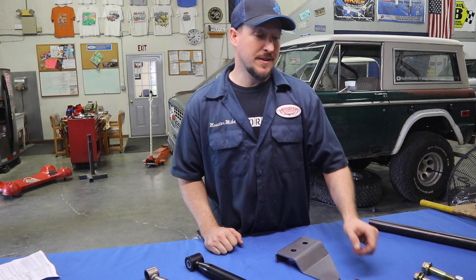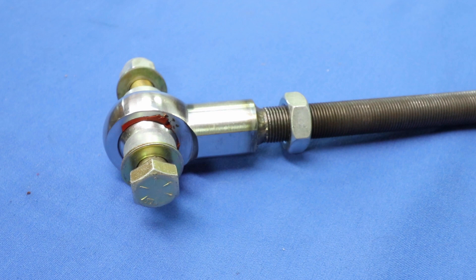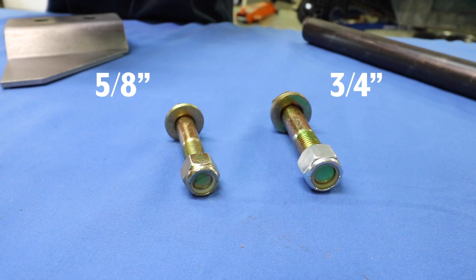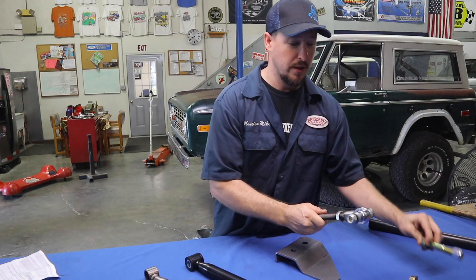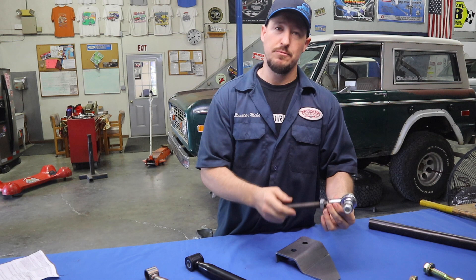There's also a separate video on how to install the track bar riser bracket. The second thing you might have noticed is this piece here — this is a heavy-duty track bar end. It actually replaces the adjustable end you would normally buy. This part is a rugged three-quarter inch heim and it comes with adapters to drop right into your early Bronco. You can also get it with a five-eighths bolt, or take the sleeve completely out and go to a three-quarter inch bolt.